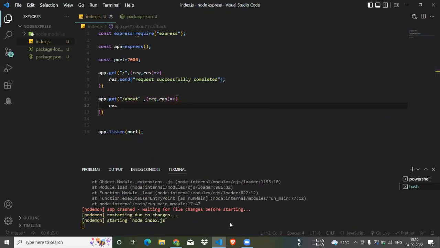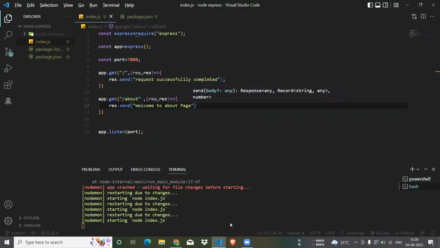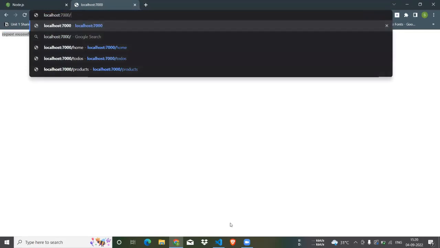In the response, I want to send a message: welcome to about page. And if I go to this localhost, you can see that I'm getting this. And if I type about in the route, boom. You can see that I'm getting this response: welcome to about page.